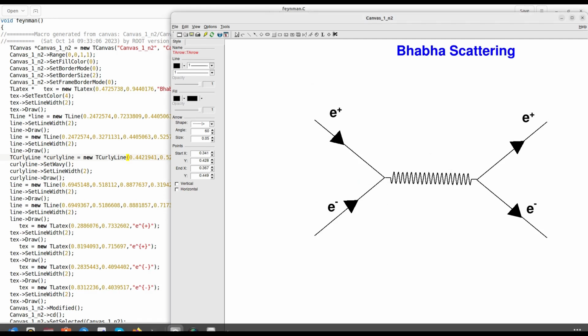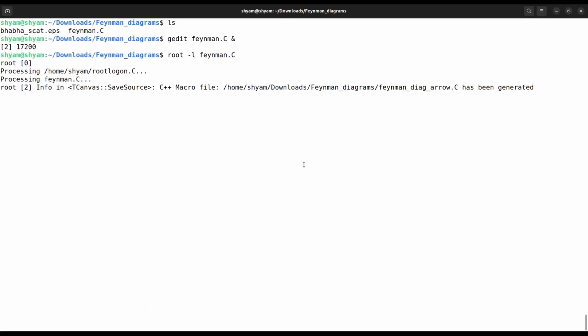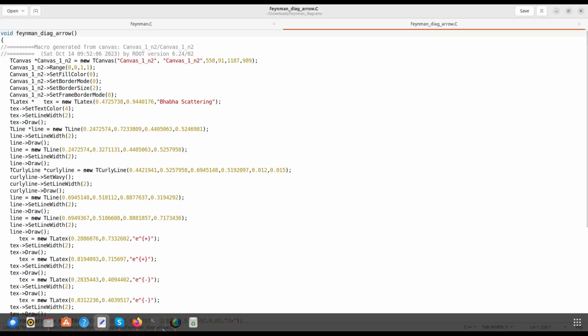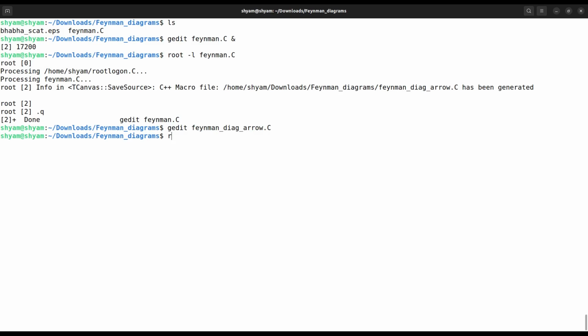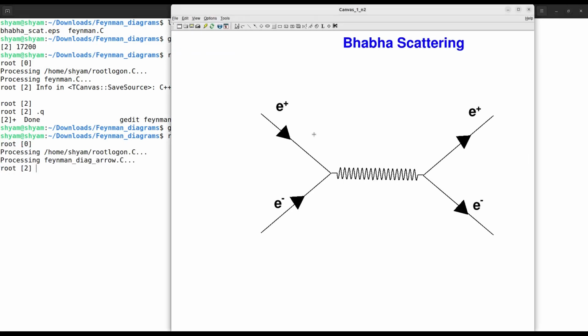Then I can open it, gedit Feynman diagram arrow, and then I can run it also, root -l Feynman diagram arrow. So it can already create the Feynman diagram.